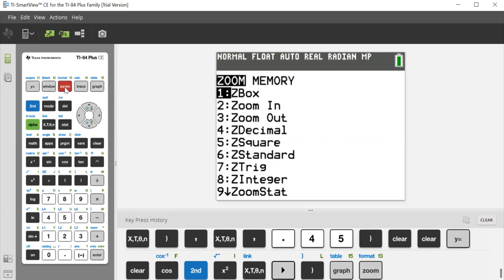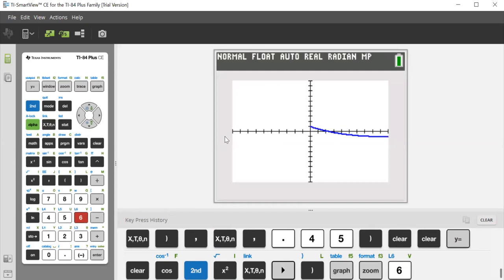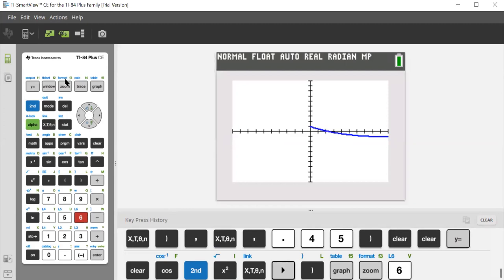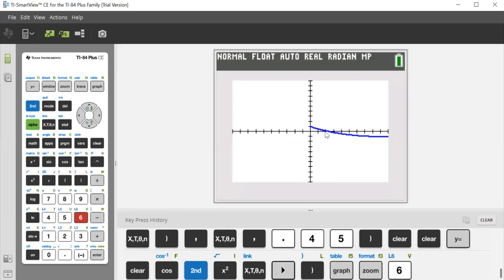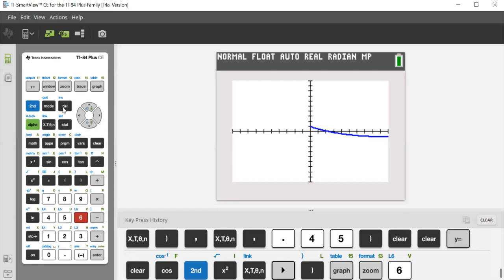Let me put my window back to what it should normally look like. Okay, so here's our graph. We want to know the first time the particle has a position of zero. Well, it looks like the particle has a position of zero right around t equals 2-ish. Would you guys agree? Or x equals 2? That's when the position, the y value, is equal to zero.